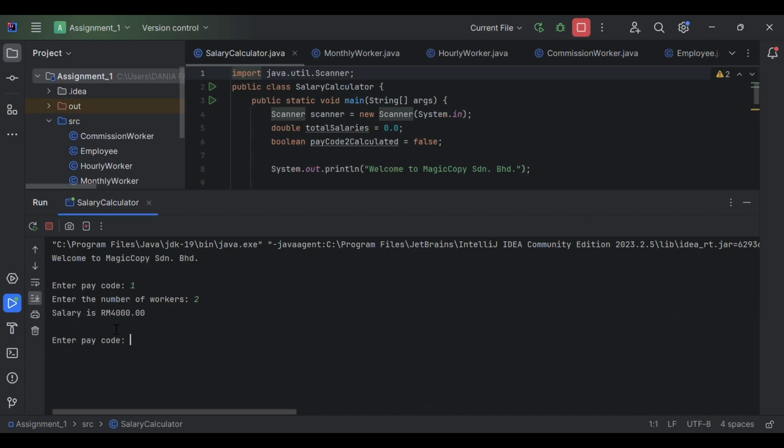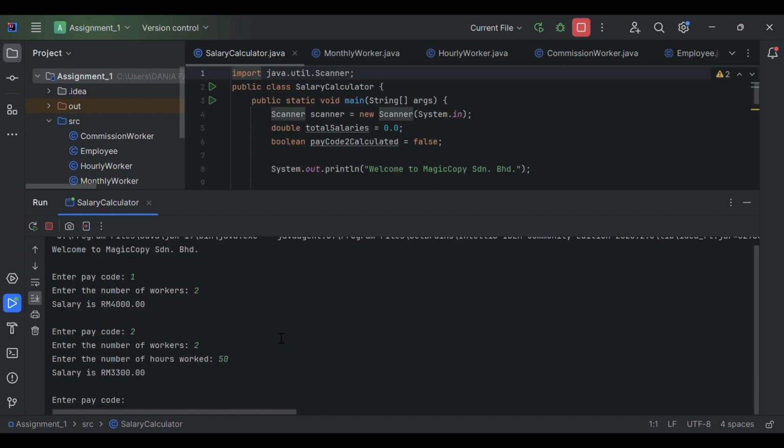The salary is 4,000 ringgit. And then for the pay code, we enter pay code 2, enter the number of workers, we put 2, the number of hours worked, we put 50, and the salary we got is 3,300 ringgit.